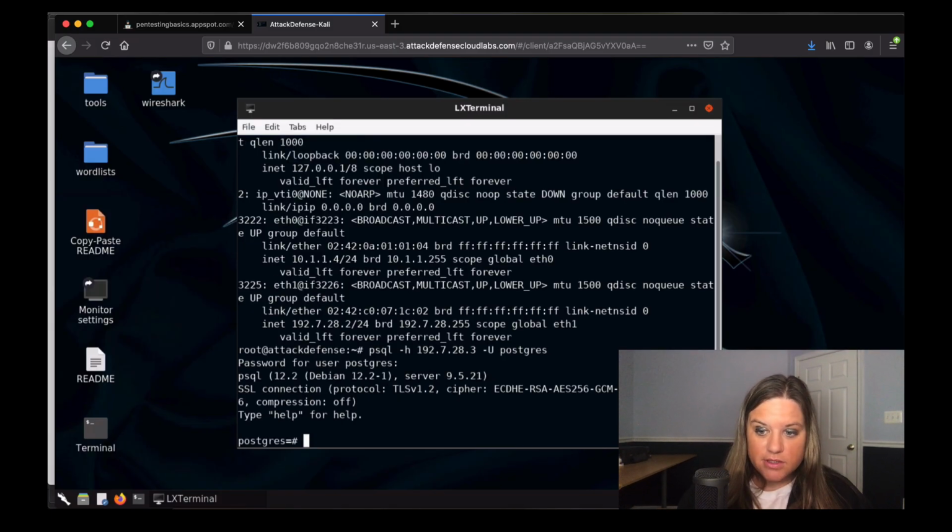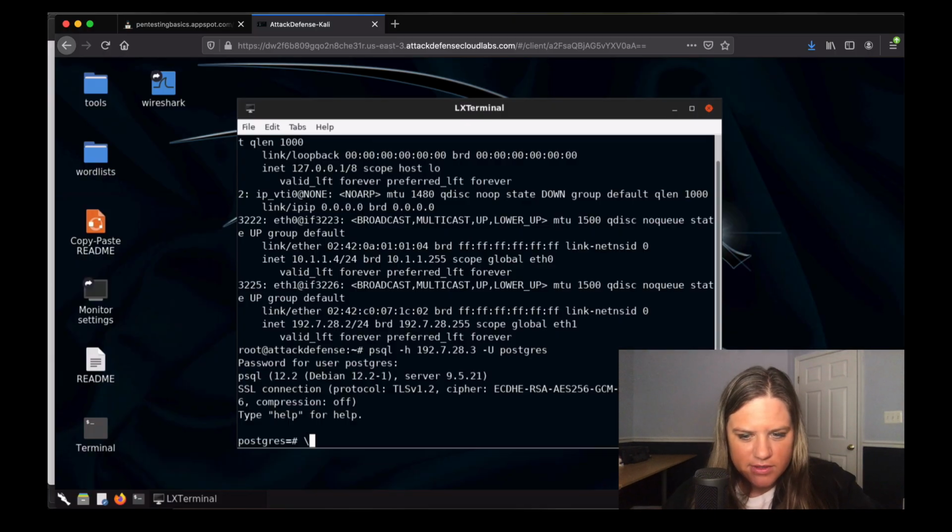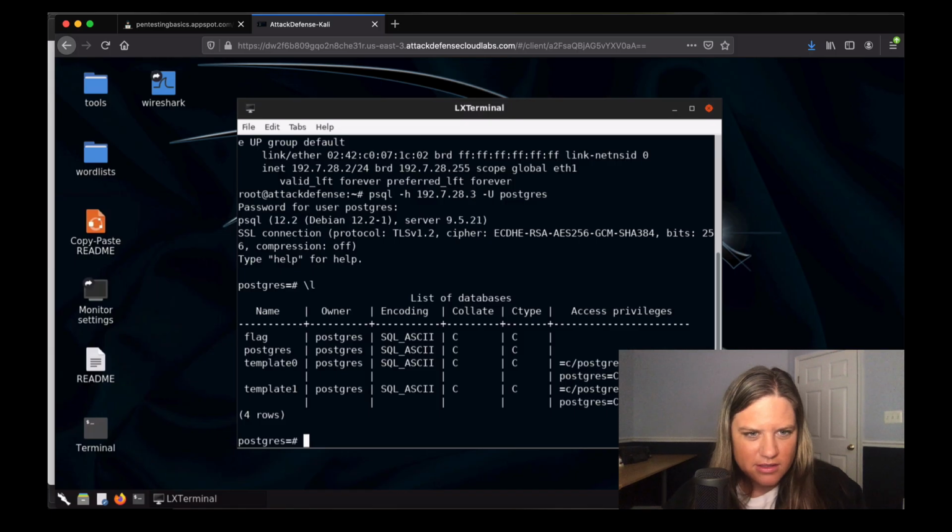Alright, so basically to dump things, you do a backslash. So if I do \l, this shows me the databases, and one of them is flag. So I imagine that's where our flag is.